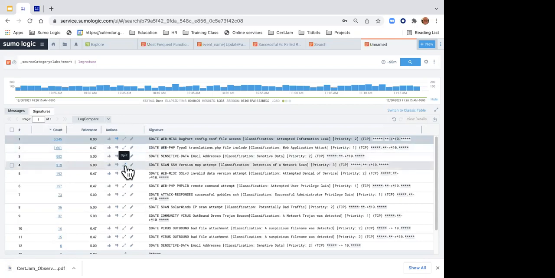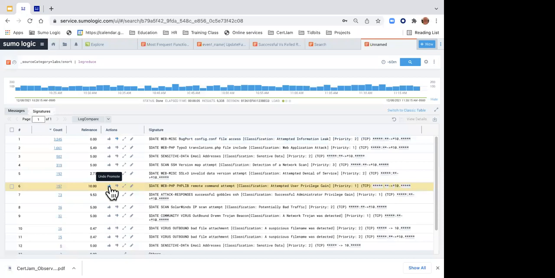Conversely, when I go in here and I look and say, gee, I've got this, somebody's trying to do maybe elevated privileges, and I look at that and somebody's really trying to hack into our system. Again, I can promote that and give it a relevance score of 10, which is the highest score we have. So log reduce combines your common log files together, making it easier for you to see and play with and all that good stuff.